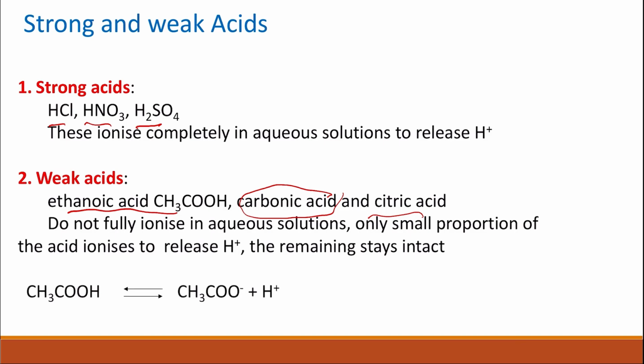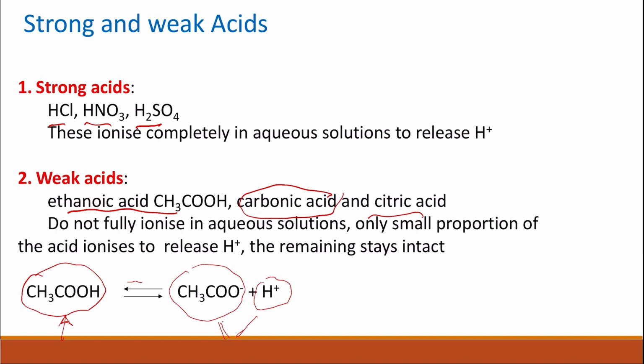In the reversible reaction for something like ethanoic acid, the reaction will start with the ionization of the ethanoic acid in water to give the anion and to give the hydrogen ion. Once these two are formed, they will react together in a reversible, backward reaction, to give you the intact acid again. So the reaction will keep going back and forth until the hydrogen ion concentration stays constant. And then we have reached what we call the equilibrium.